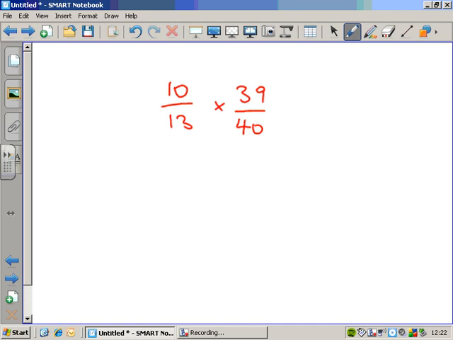Is there a numerator and a denominator that you can see that have a common factor? I'm hoping that you'll notice that this number and this number, the 10 and the 55, are both multiples of 5, aren't they? Let's divide them both by 5 to get 2 and 11.